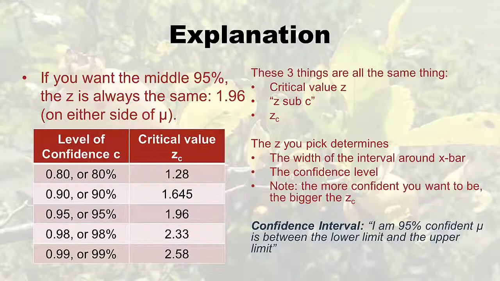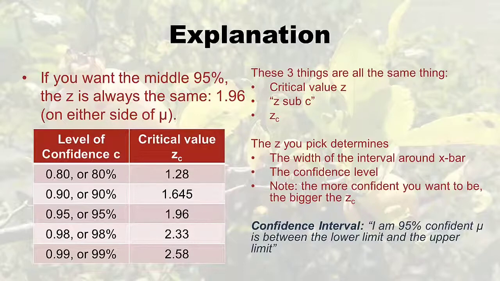I want to pull out some points about vocabulary. So you're going to hear me say these 3 things. You're going to hear me say critical value z, and also z sub c, which is written like the z with a little c under it. Now, I remember when my professor first said z sub c, I had no idea what he was saying. I thought he was saying "z sea." So I was like, what is z sea? Well, it's z sub c. And you'll see that sometimes, whenever you have a little letter that's a little below, it's "sub." So critical value z is also z sub c.